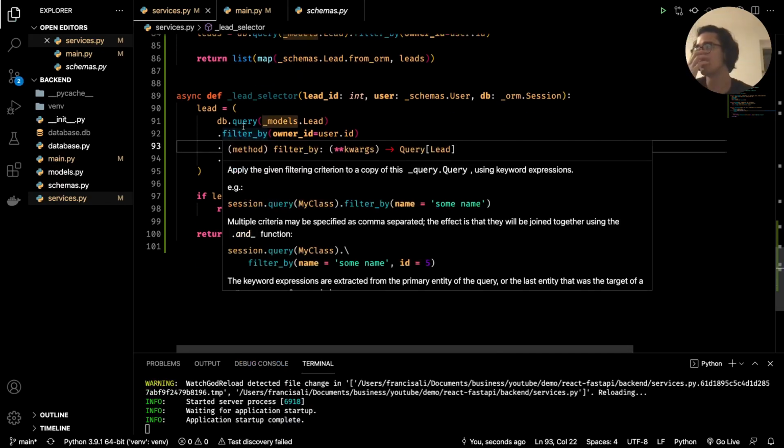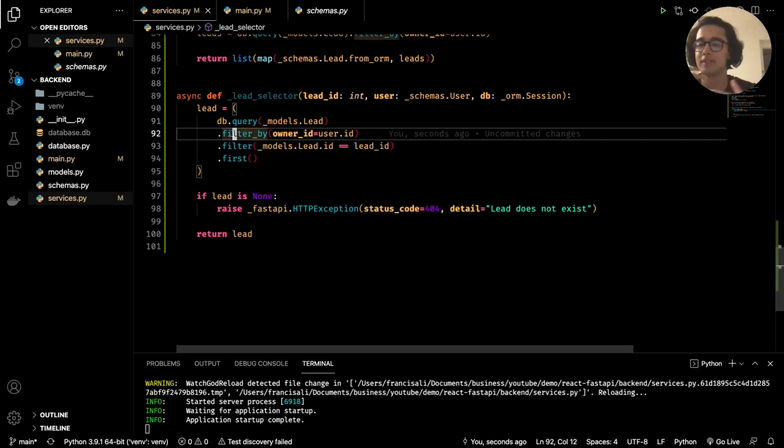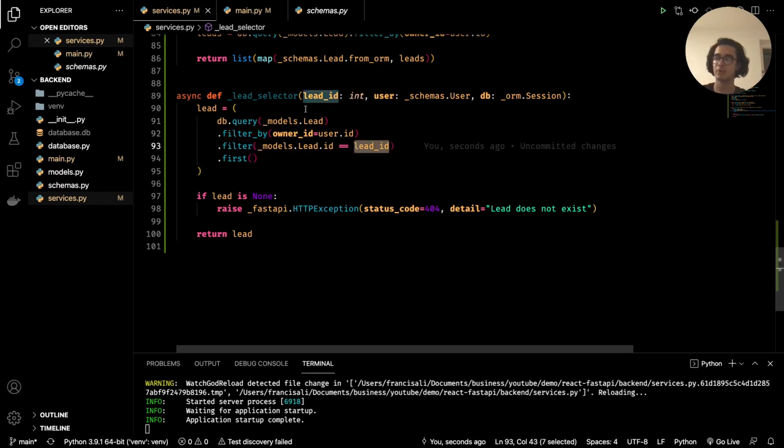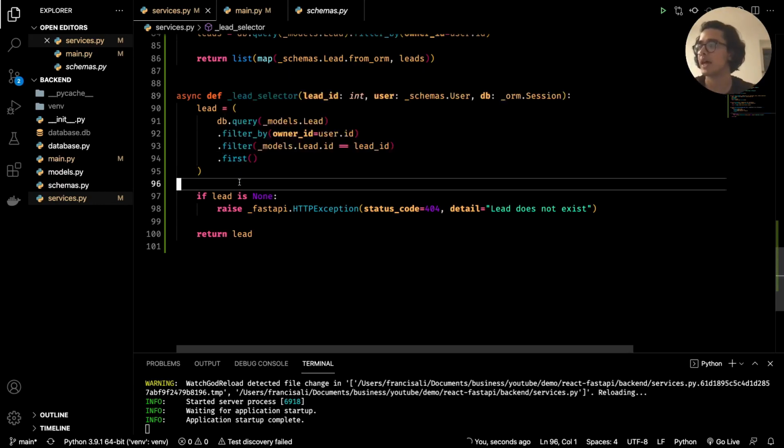So to quickly go over this query that we wrote. It queries the lead table. It filters it first by the owner that signed in. So first, it was basically saying, get me the leads that are by this user. And then from those leads, find the ID that matches the parameter that we pass in, which is lead underscore ID, and give me the first element from that. Otherwise, it will just return an array, a one element list basically of the lead, and this just saves it by just saying give me the first object.